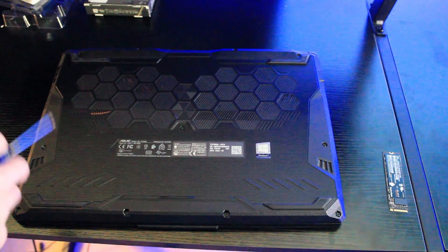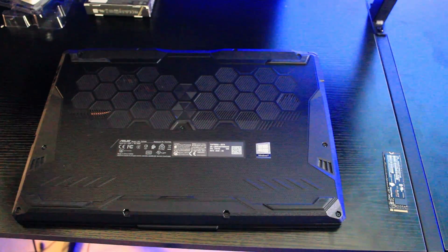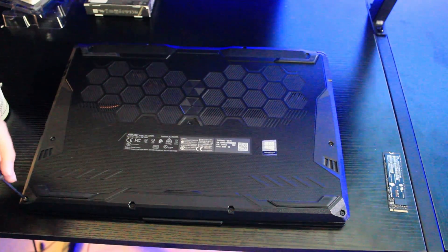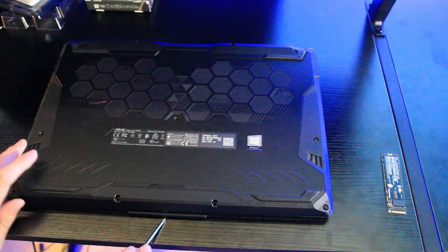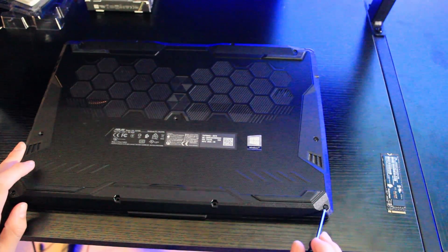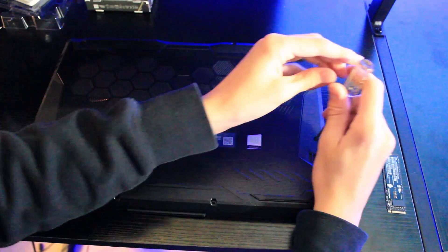Flip it over — there are screws on the bottom. I need a cup to put them in. Hopefully this will do, it has holes in it but I think it'll be fine. So yeah, it's very straightforward. You just unscrew all of them, just loosen all of them. This right here is the front of the laptop, this is the back, and these are where all the vents are. In the front, if you're looking at it from the camera's perspective, this screw will loosen but it will not come out. You can tug on it as much as you want, it's not going to come out — that is okay, that's how it's supposed to be. Just be aware of that.